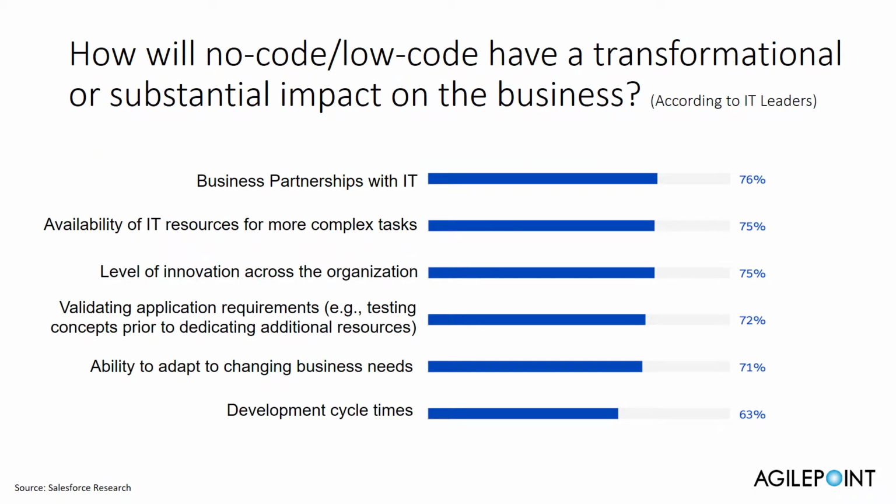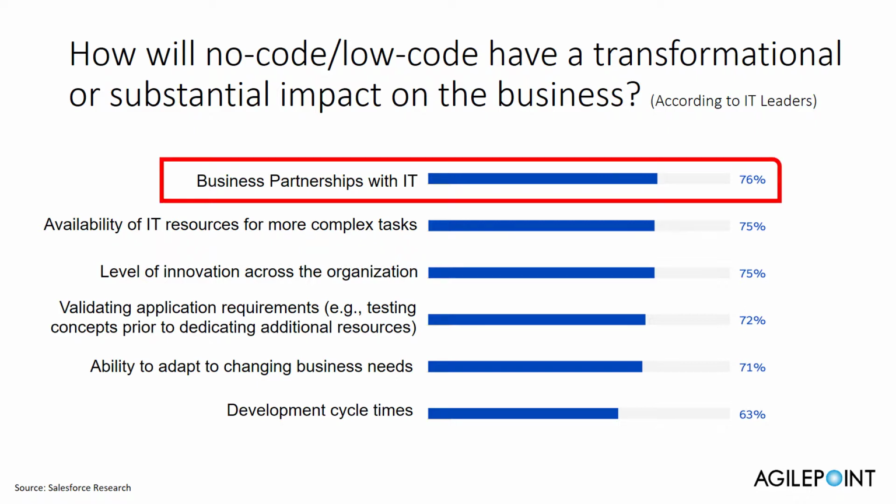Now, there's a number of different benefits to implementing a technology like AgilePoint, and we'll go through a few of them today. The first of which is this concept of business partnership with IT. This has typically been a sticking point for many organizations over the last 30 or 40 years because there tends to be such a large gap between these two groups. The business requires software, and IT is only able to deliver on so much of it.